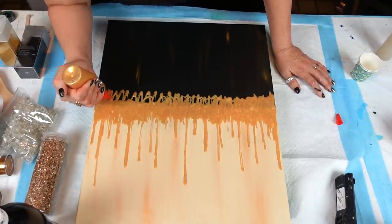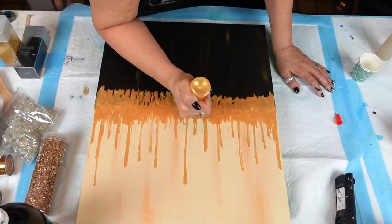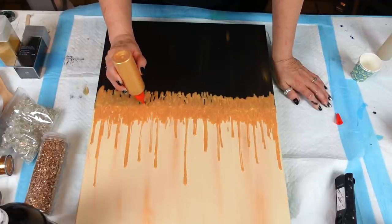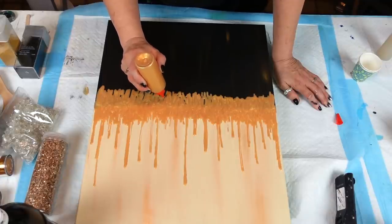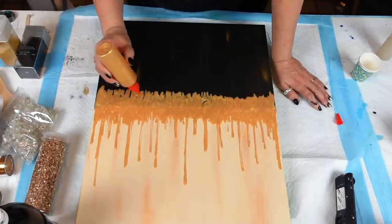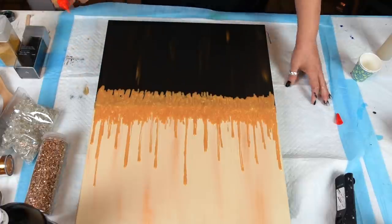Don't worry, it'll level itself out, if you see these little gaps that I'm leaving. I think that's good. Just try to tap those in, because we want those to be kind of solid. I enjoy using the squirt bottle. You guys can do whatever you want. I think that's good. We are good.